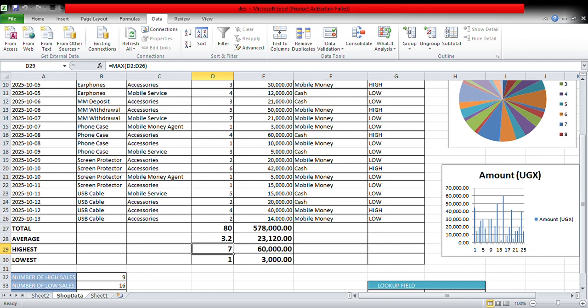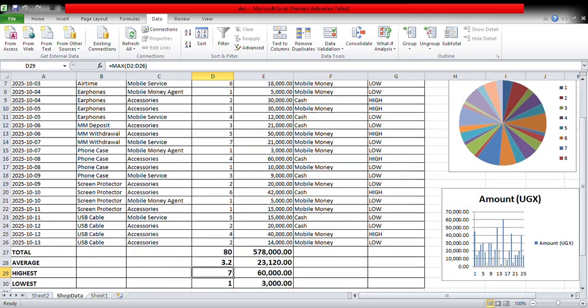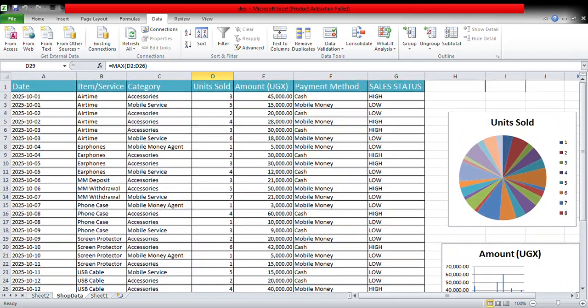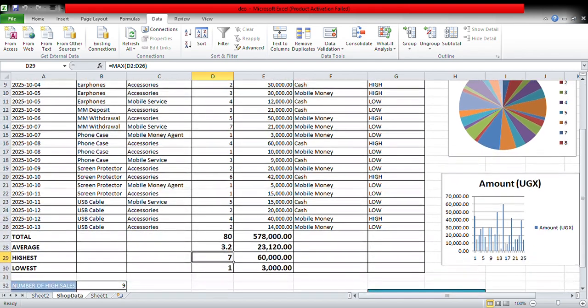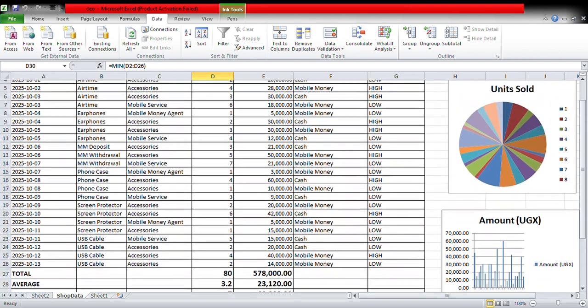Then I closed the brackets and I was able to get the highest value, and if you look closely, the highest value was 7. For the lowest, I also used the same formula, but this time equals MIN, then in brackets D2 to D26. I did the same in the amounts column.